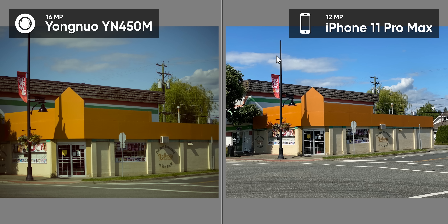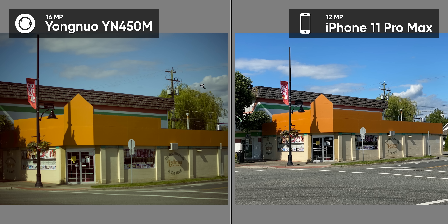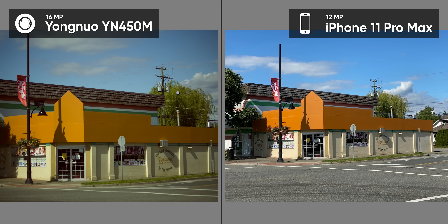This one baffled me — I exposed it at zero exposure compensation, but it just looks so much darker. I tried a half stop exposure compensation, but then I just lost the sky entirely. And look, you can see in this photo the vignetting is intense — it looks like a filter. I couldn't explain why, because this was not the case on every photo with this thing using the same lens, and there are other shots just as wide that didn't do it.